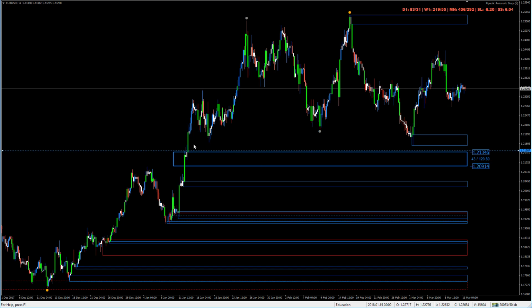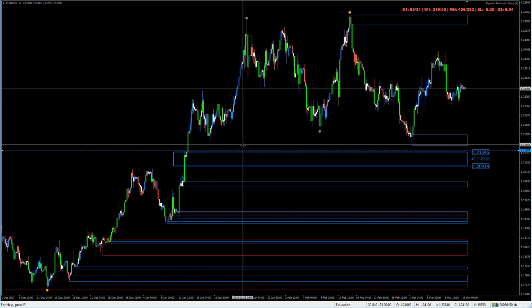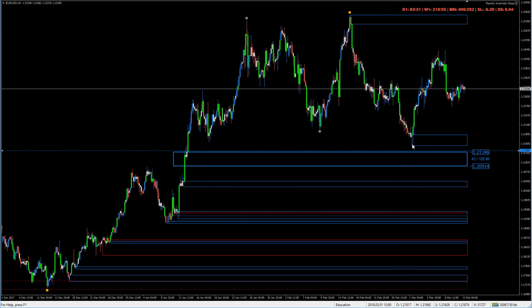Has price been back to that area? It hasn't. Price has only been back to here. It's only been back to the low of here. So you wouldn't want to take this one, but you would want to take a price level lower than the lowest area of demand. Why? Because this is the picture of orders being filled, and this is the demand. This is orders reacting to demand. Here, here, and here.